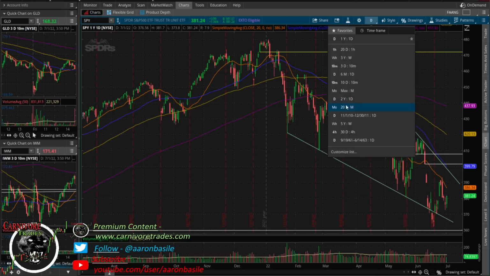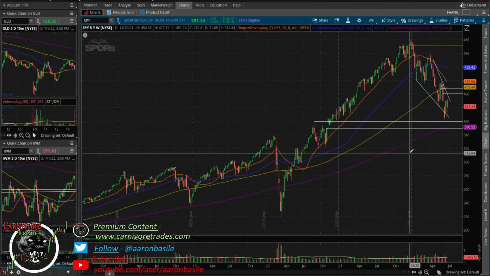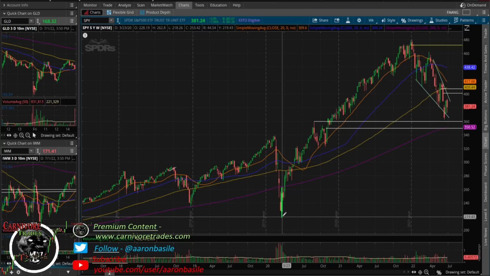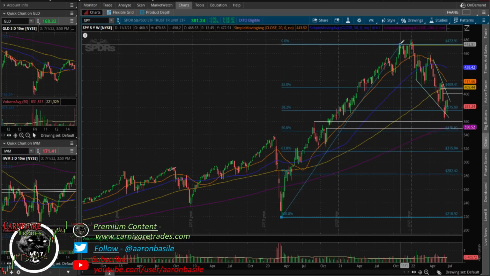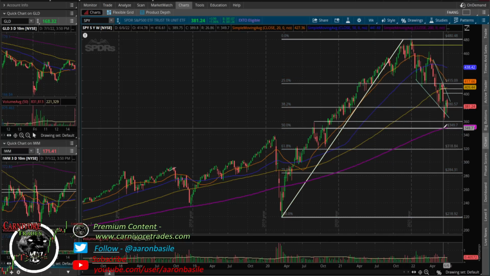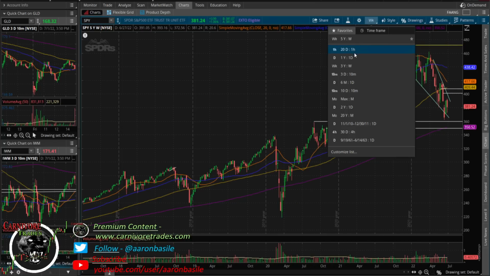If not, and we do head lower, we talked about the levels a few weeks ago, but we'll revisit them again. So if you take out these pivots, you're going to look at this 360. Now this will be more minor because we went down and basically tagged it already. But after that, it's basically that 350 level on the spiders. And there's also that 50% fib retrace right at that level, 349.70 on the spider. So again, those would be your levels on the downside if we take that out.